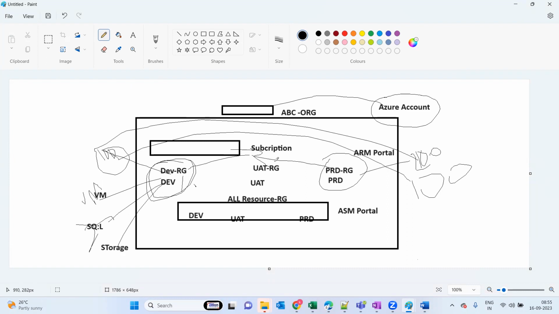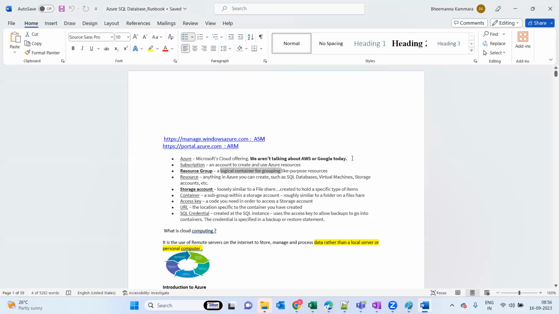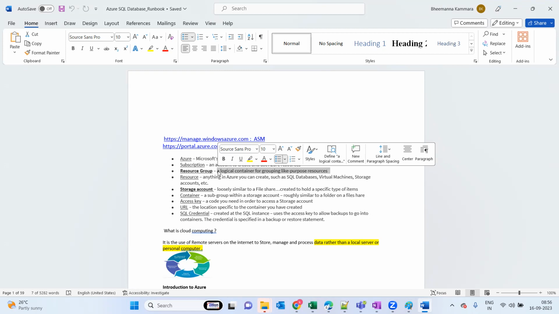The same kind of approach you may use here as well. So it is a logical container, and you are dividing into multiple segments. Under the logical container you are going to deploy multiple resources. I'll tell you, when you do the experimental deployment phase, you will easily understand. It is a grouping of like-purpose resources in a logical container.